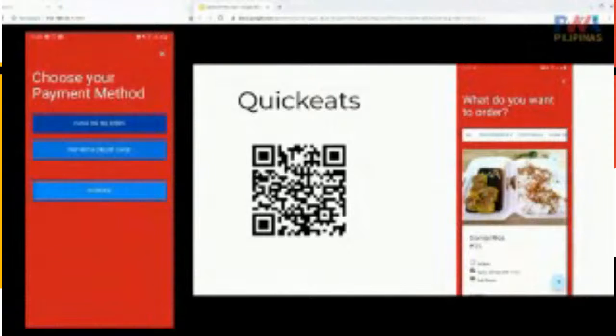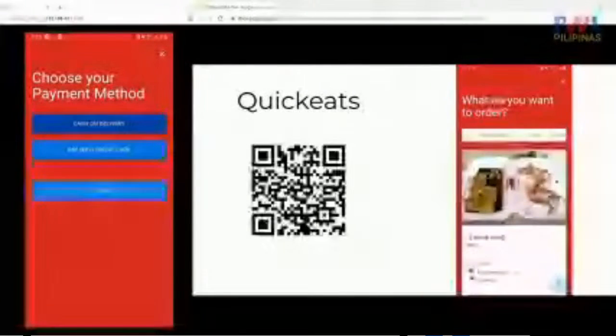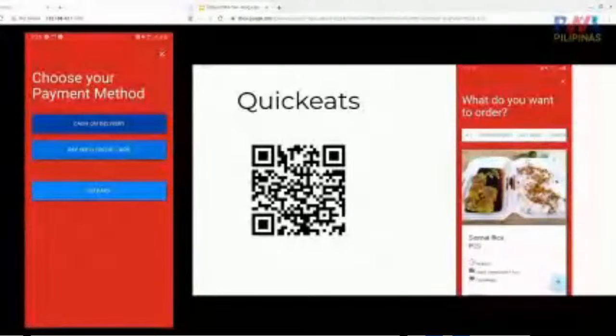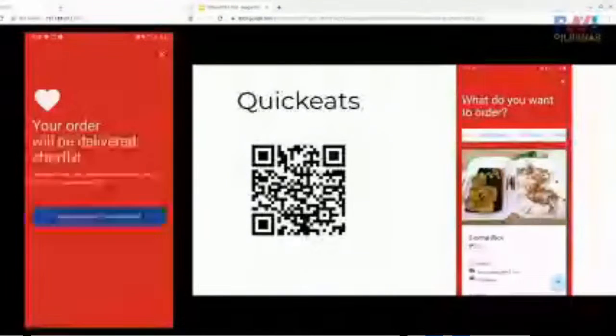But it should show a sheet below where you could put your credit card details, or if you have something stored, you could already tap pay. So you don't have to enter your credit card details every time you need to buy. So let's just try cash on delivery instead. And it's that fast. I didn't install anything.